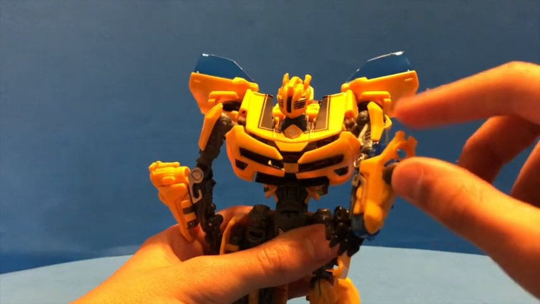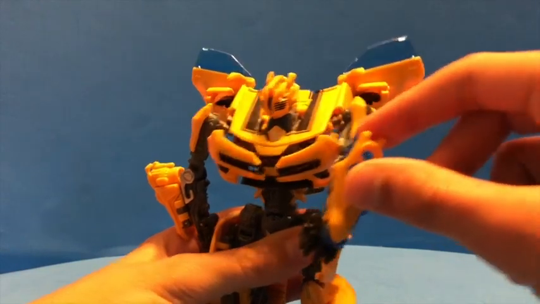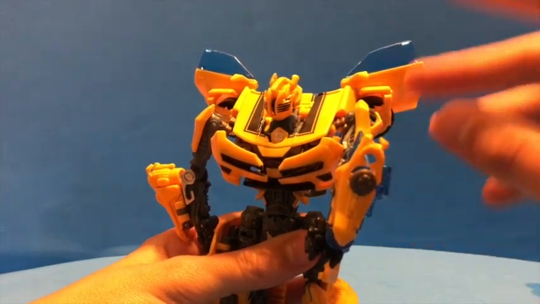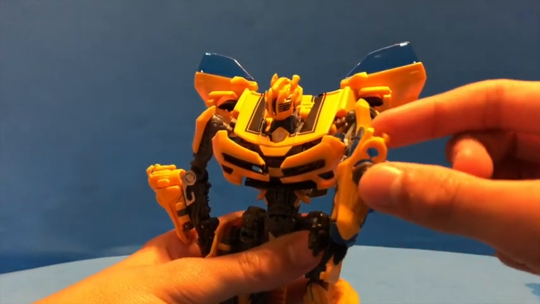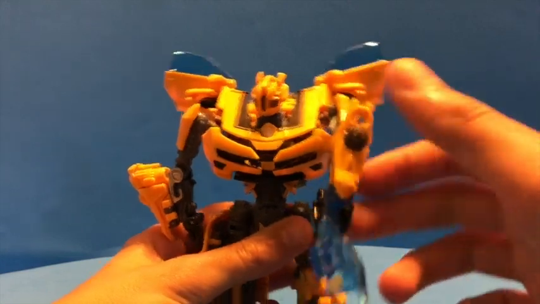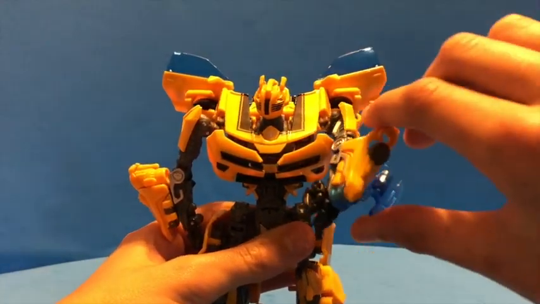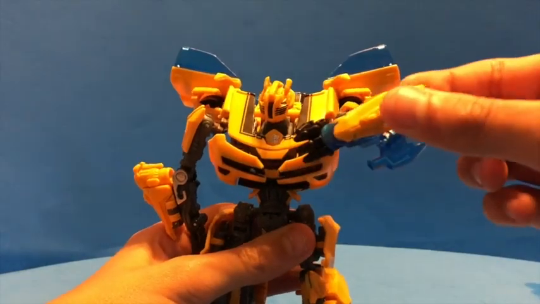So he has this battle blade from the Revenge of the Fallen video game. In the game, it's red and orange, but this one is blue, so you just fold it out like so, and then you just fold it. It is spring loaded, so you just click that button, and then he can go whoosh.